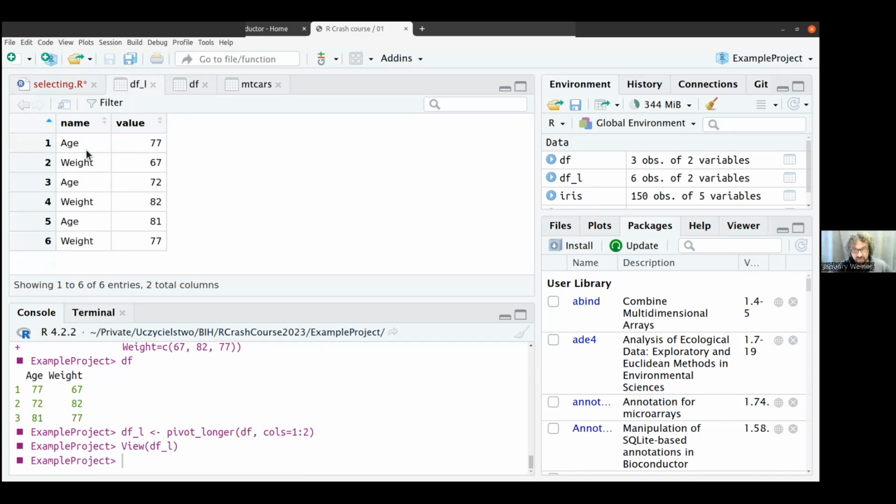However, as a matter of fact, we do not have the information about the patient. We do not know which age corresponds to which weight, without remembering that it always comes in pairs. But if we were to sort this data, or for example, only extract some portions of the data, then we would have a problem, because we do not contain the information about the patient ID. In such a situation, you need to add an ID column to your data. This ID column will be transferred in the longer format, and you will know which measurement comes from which patient.